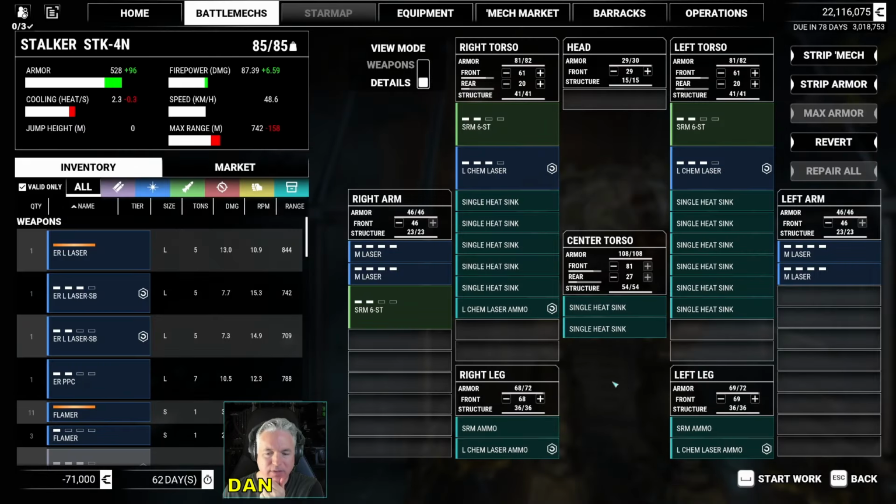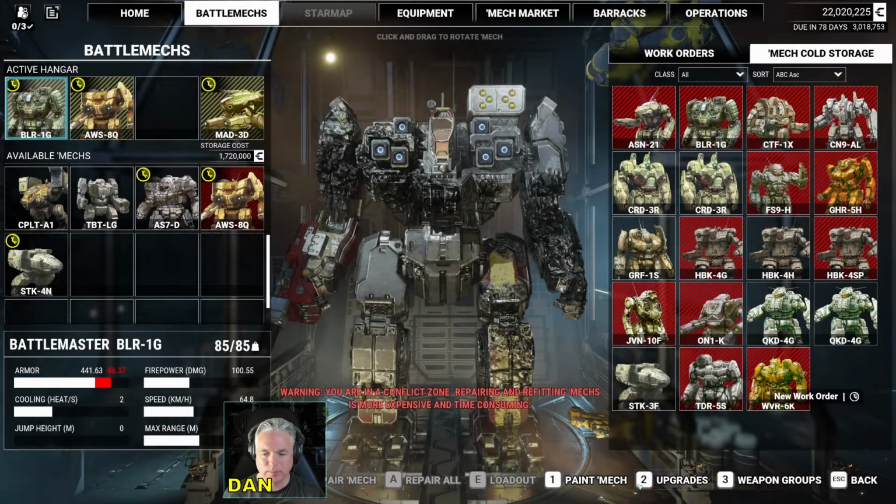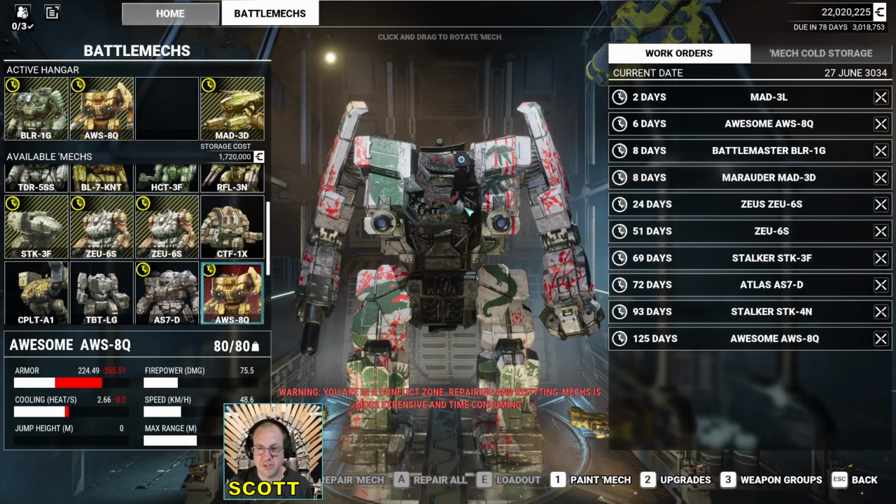All right, I'm going to drop some heat sinks and install large chem lasers instead of regulars to help manage the heat there, with 3 tons of large chem laser ammo. Hopefully that will be okay. Yeah, the weapon groups are kind of weird on this one. I put 1 as the chain fire, because it's all PPCs basically, 2 is alpha strike, and then 3 is the flamer, because that one you just have to sort of hold down. It's to toast the outside of the marshmallow. Exactly.